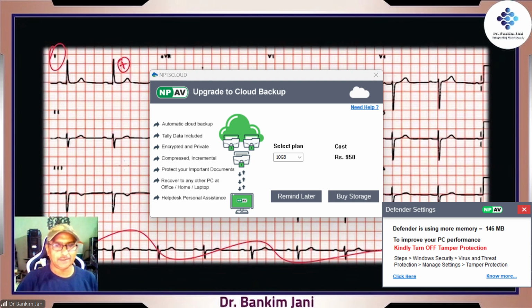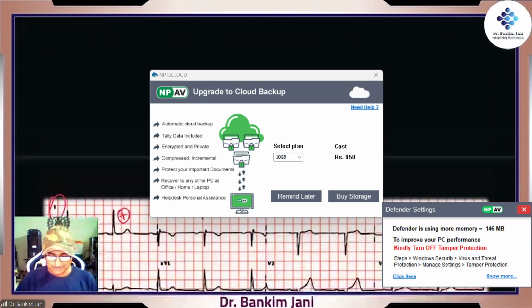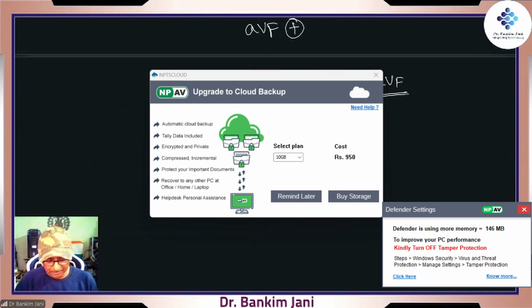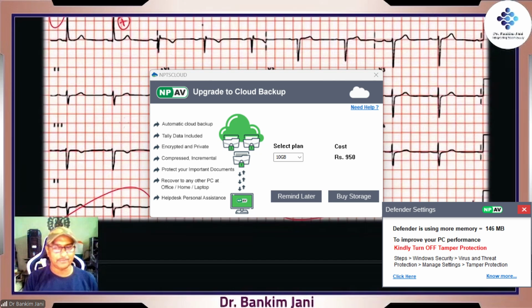You have finished the axis deviation. We just come back over here and we plot it over here. This one, lead 1 was positive and AVF was negative. So it is not here. AVF was negative. Oh, it means this is a clear case of left axis deviation. Here it is. In seconds, you know that. How much time it takes? Seconds. You just see and you will say what it is.